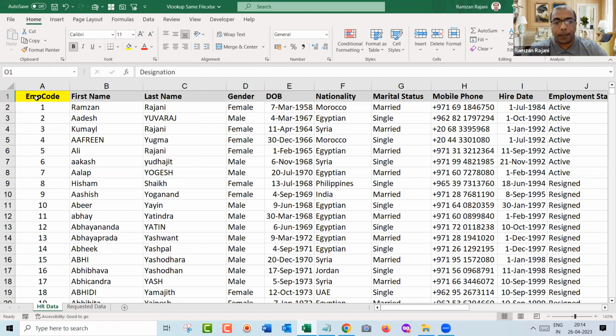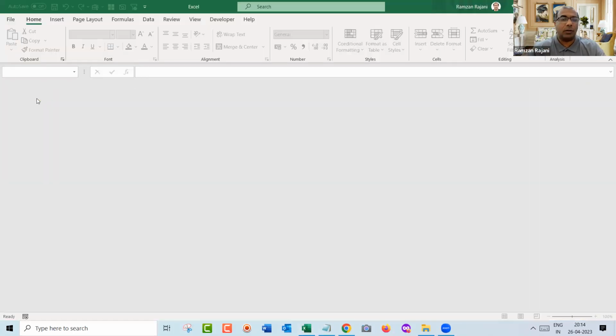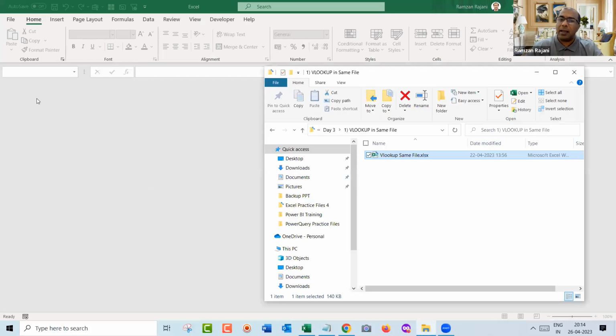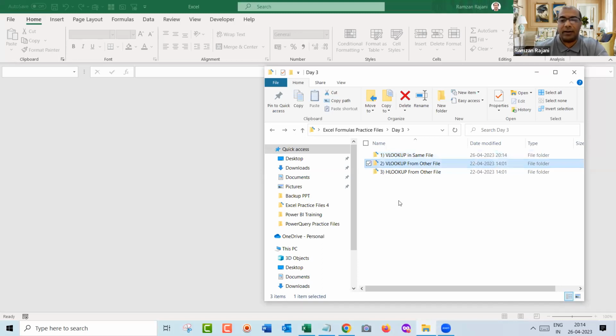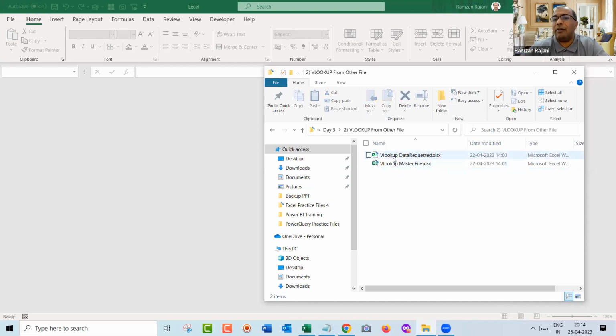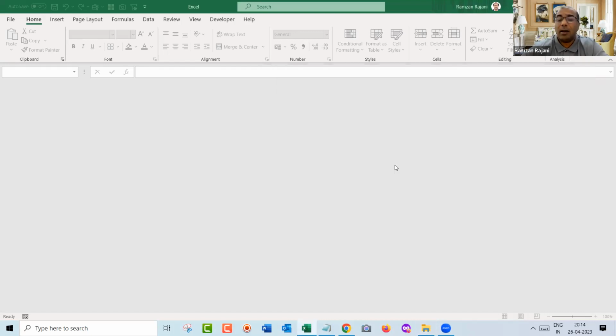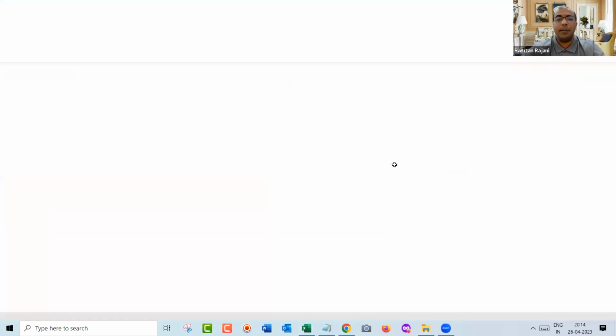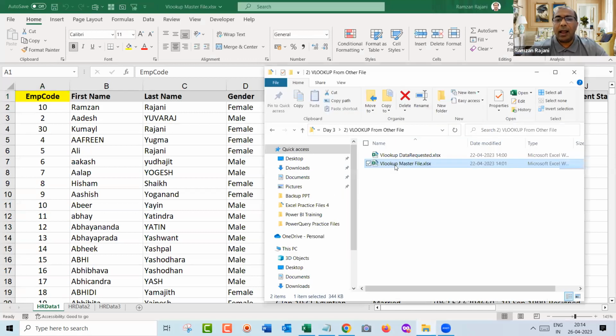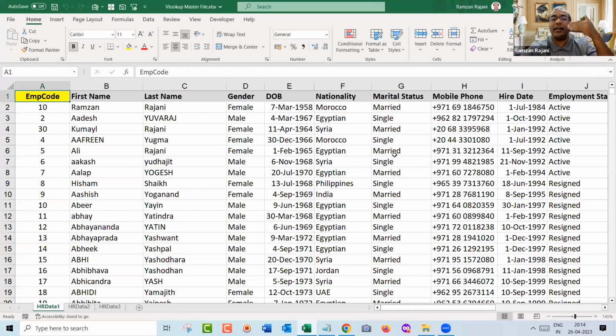This is very important. So as of now, I close all my files and go back to my folder. Now I will go to the two, that is VLOOKUP from other file. I press enter. And now you see you have two different files. One is the master file in which I have all the employee data, and the other is the VLOOKUP data requested, which your management has sent you.